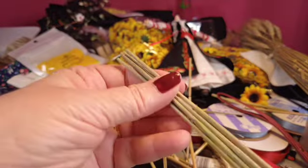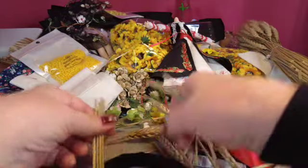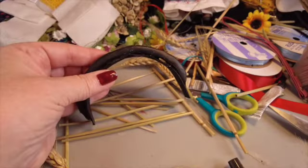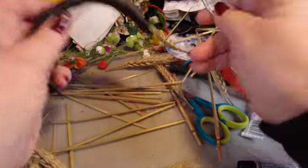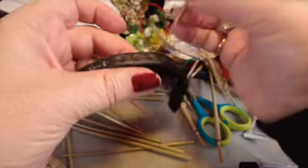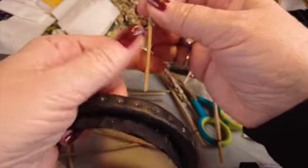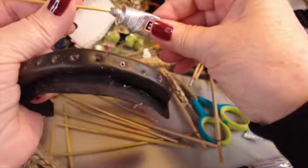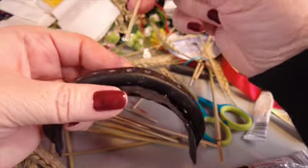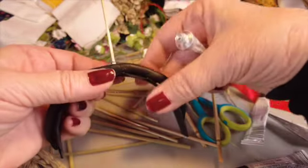It seems like they're fuller than I initially thought with more wheat. I was thinking just one thing of wheat, but all right, let's start sticking some of these in and see how this looks. So what we're going to do is, surprise, surprise, we're going to use some E6000 and these. It's a little smaller. Put some on the end and then push it down into the hole. Ta-da!